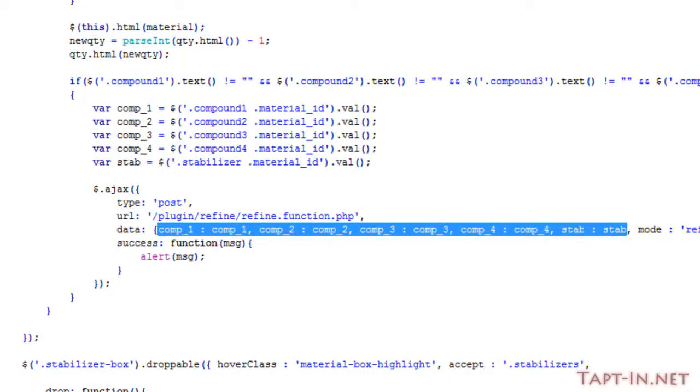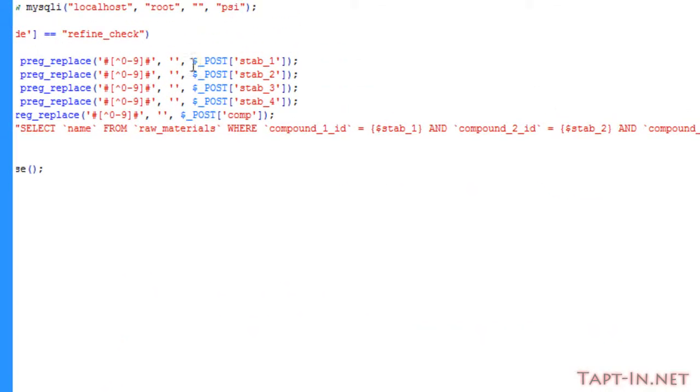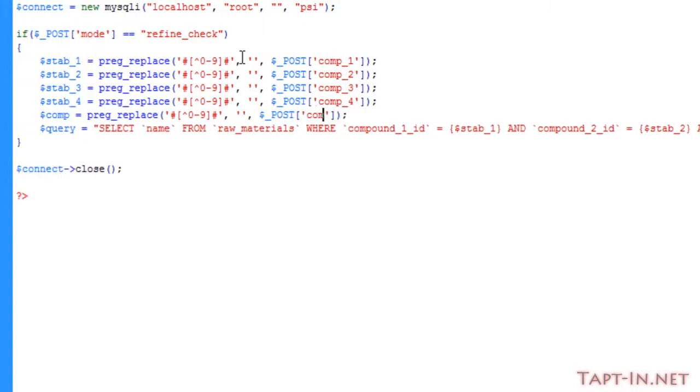The same goes down for the data here. And so we're going to go back here and change these. Oopsie, stab. Oh god, I've got to do them all here as well.